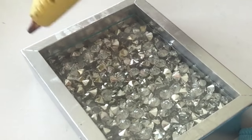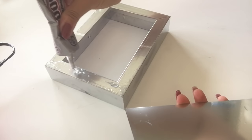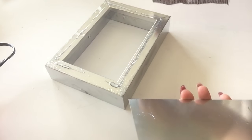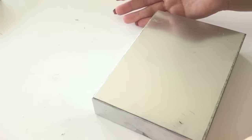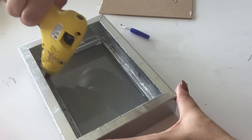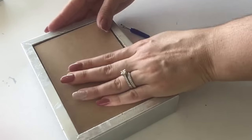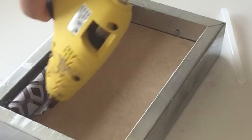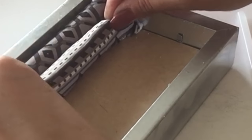And just be careful when you're applying it. And then I took that 4x6 glass piece that I spray painted, and I'm using it as the base of my jewelry box. You don't need to do this. You can just use the cardboard piece and insert it on the base here, as I'm showing you with the hot glue, and then applying the little cardboard piece, because this will be where you're creating the ring holder. However, I just wanted a nice finish on the bottom in case you flipped it over. So here you'll apply each individual row with some hot glue.